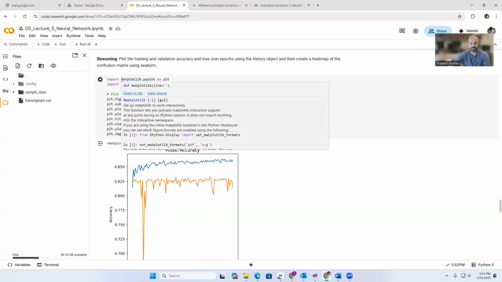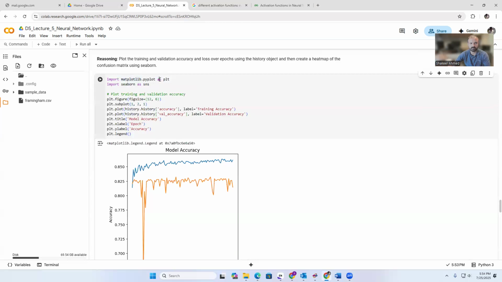So for this, we are importing matplotlib as plt, and then Seaborn imported as sns, and then we set the figure size and a subplot within the plot, and the history, that is accuracy, like a time series plot.